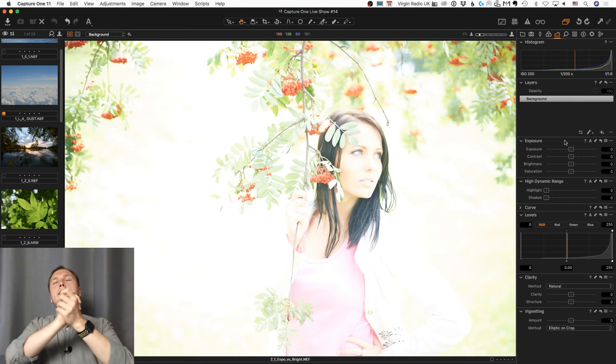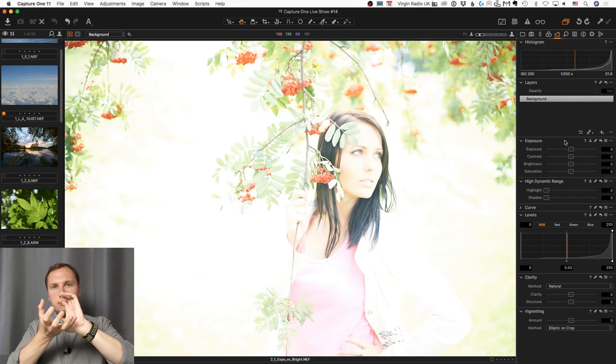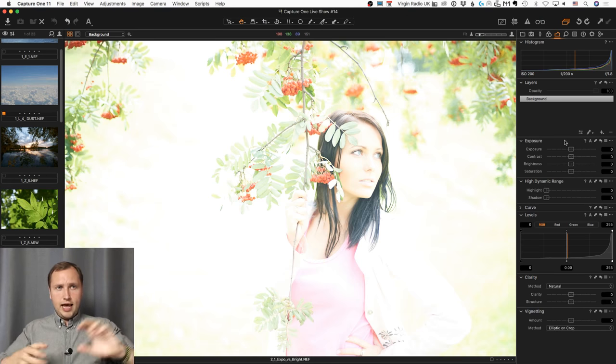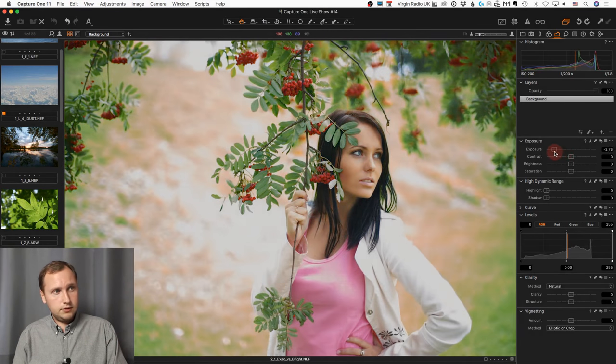If you imagine your RAW file as a bowl with lots of information, and a JPEG file as just a flat thing. The RAW file has lots of information, and the exposure tool is just digging and digging and digging in this information. You can recover lots of information using this slider, like this, you see?